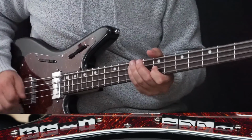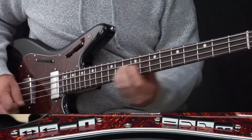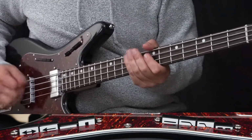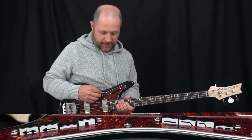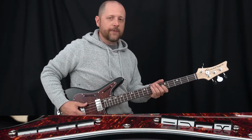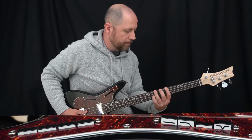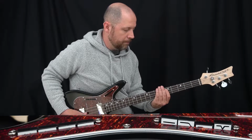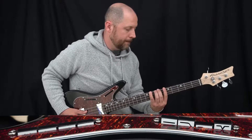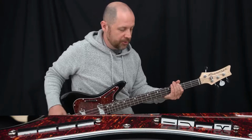Here it is on the rear pickup. All right, let's see. In series mode, so series mode is going to select both pickups with the heavy treble roll-off. It's great for that kind of low end. Nice, kind of huge bottom on that.